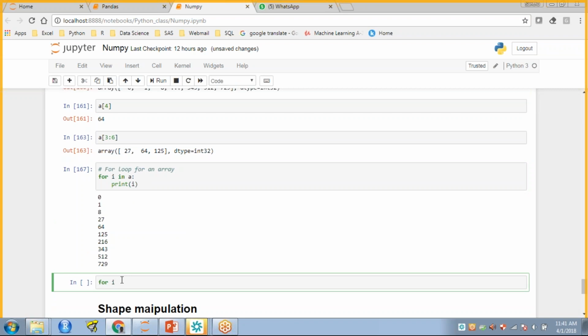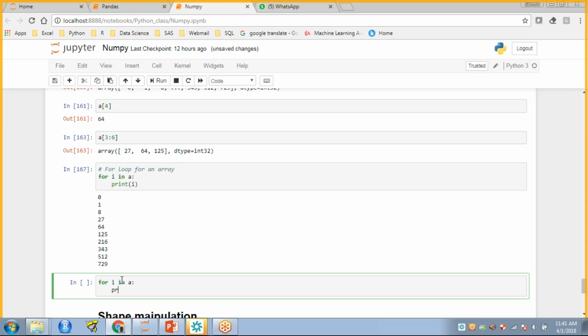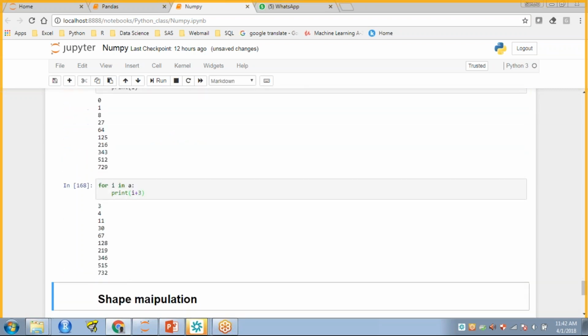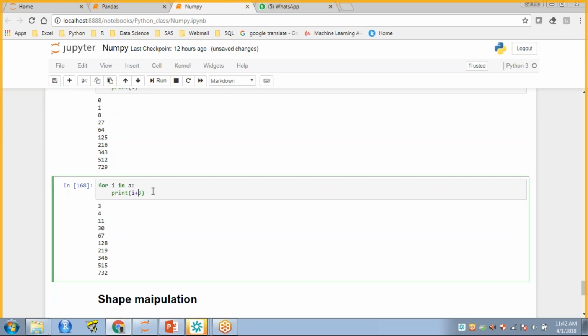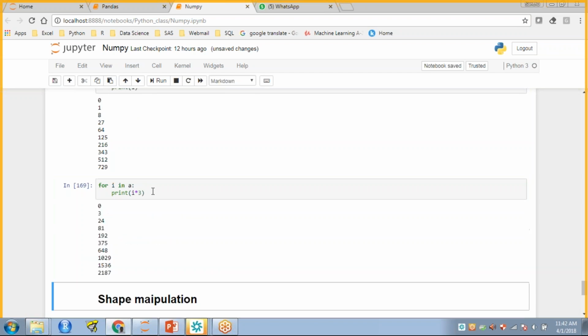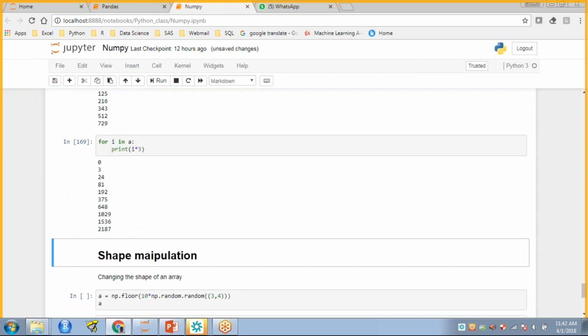For i in a, print of i plus 3. I will do the basic function. See, it is adding 3 to each value of that particular array. If you want to do multiplication, if you give star here, it will do the multiplication with 3.